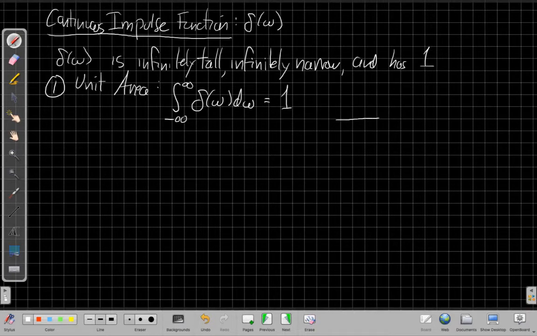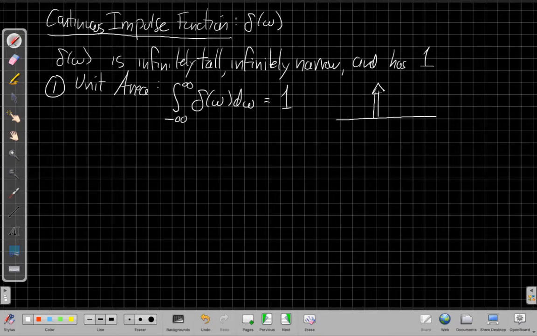And we often, for this reason, we can't really graph it, because how do we make something infinitely tall and infinitely narrow? But we sort of represent it by an arrow, in this case at zero, and we write the area sometimes in parentheses next to it. Put it in parentheses to remind us that it's an area, not a height, because the height is infinite.